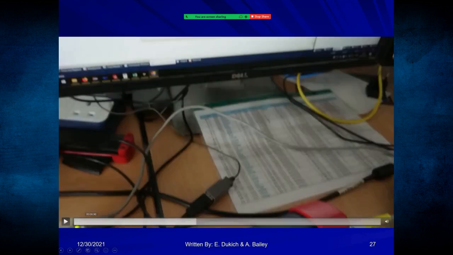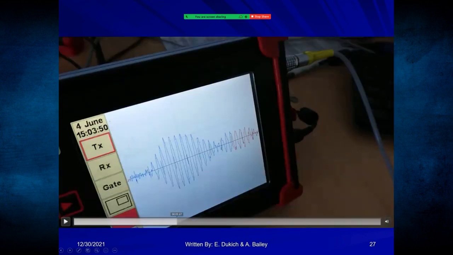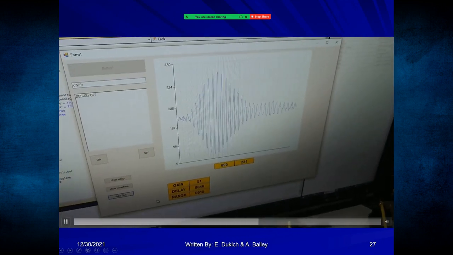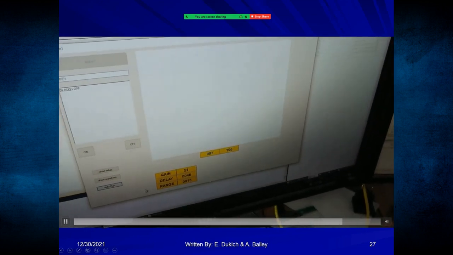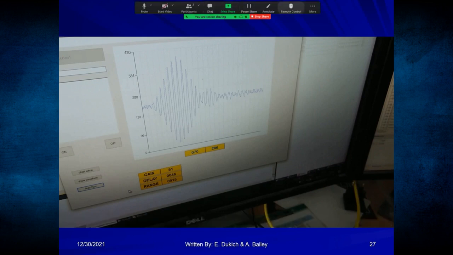Let me go back here. Here we go. Then it's appearing on the PC as well. This is showing on the actual flaw detector, and then he has it connected to a PC computer. There it is on the PC. You know, we could save that to hard disk tagged with XY encoder positions and Bob's your uncle. So there you go. We have an indication.